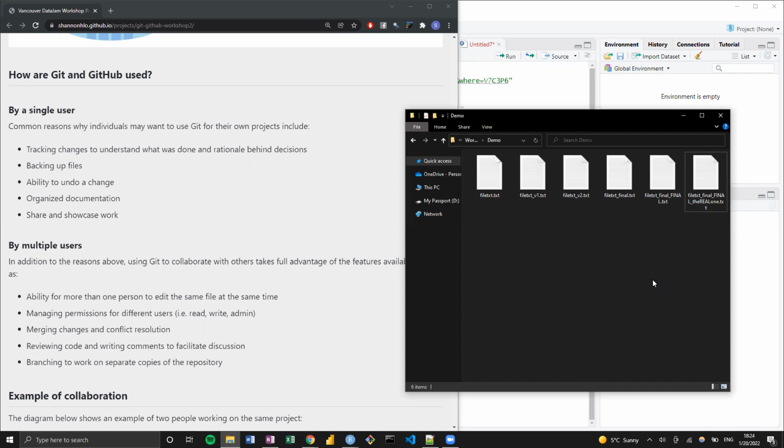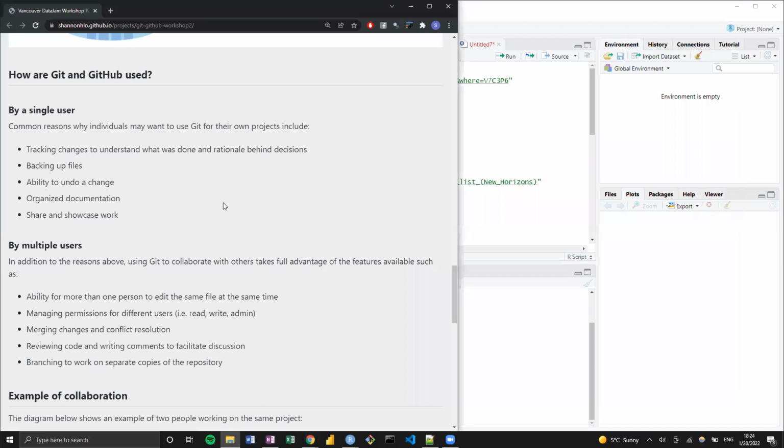But what if I want to come back to it in a few months, or I want to share this with people? This format is not as easily shared because I'd have to send all these files to people and they would have to read it through, see what the changes are. So I would use Git to save all these changes, and it would be one file. And I can go and look at the history of it. We'll see an example of it in the next section.